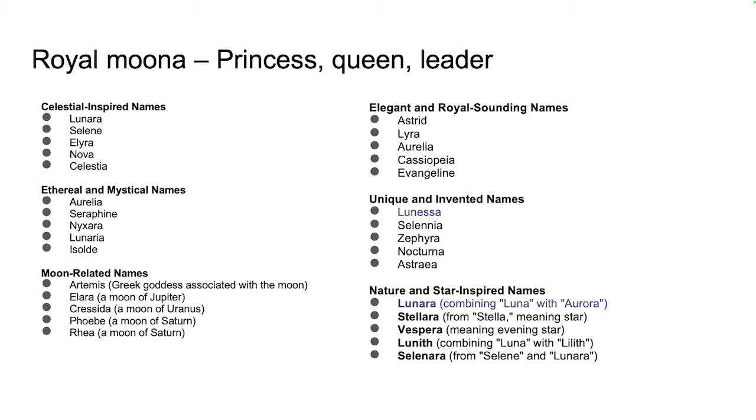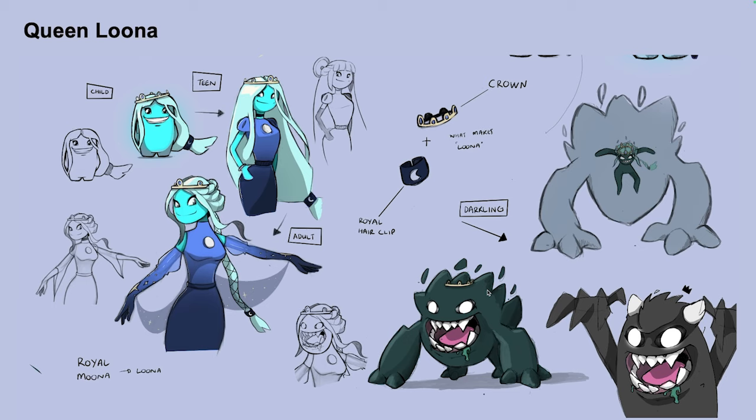So these were a number of names that I did some research on. I ended up liking two, which were Lunessa and Lunara. I did want to simplify it to Princess Luna, which is what I eventually used. But I'm still stuck between Luna and Lunara. So, let's just say Queen Luna at this point.